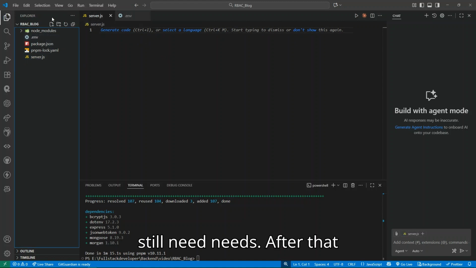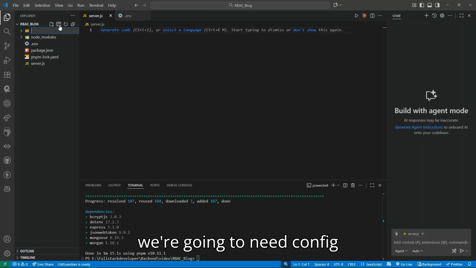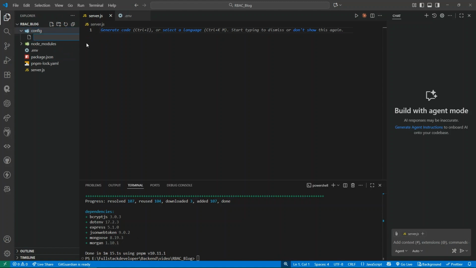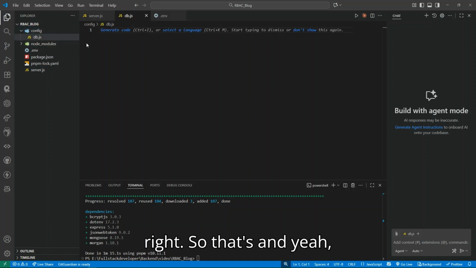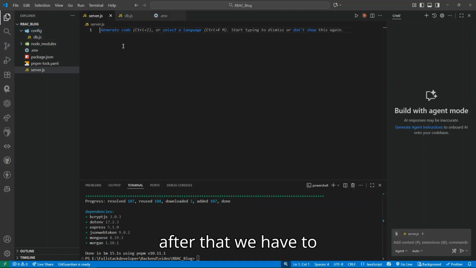After that we're gonna need a config file for database configuration, so we also need the db.js file.